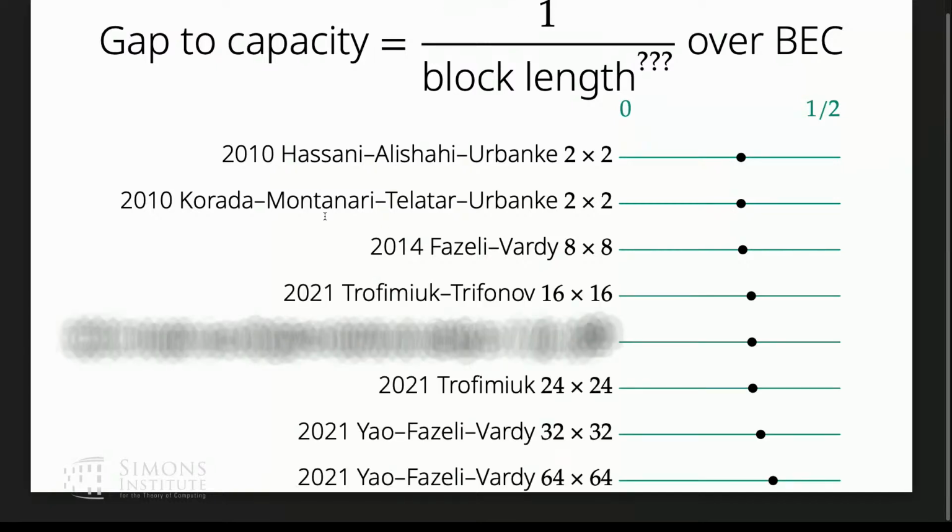And then in the following years, people have been working on larger kernels: 16 by 16, 24 by 24, 32 by 32, and then the largest possible kernel is 64 by 64. Yao is currently in the audience. He showed that the scaling exponent here is 1 over 2.87. Sorry, right here. So this one is 1 over 2.87. And I don't remember the numbers in between, but something like 3.5 and 3.2 around here, and then it's finally sub 3 here.